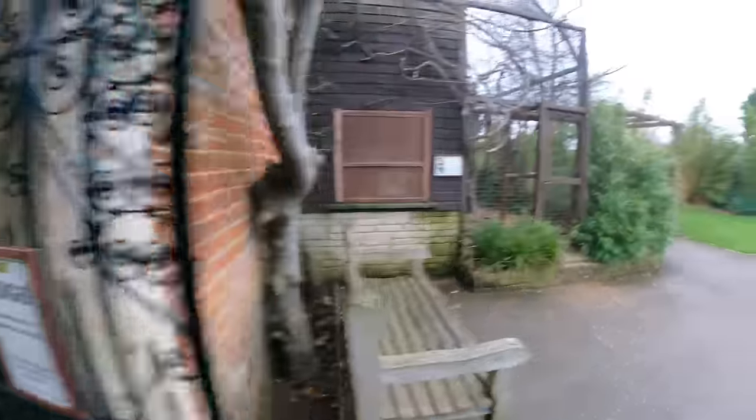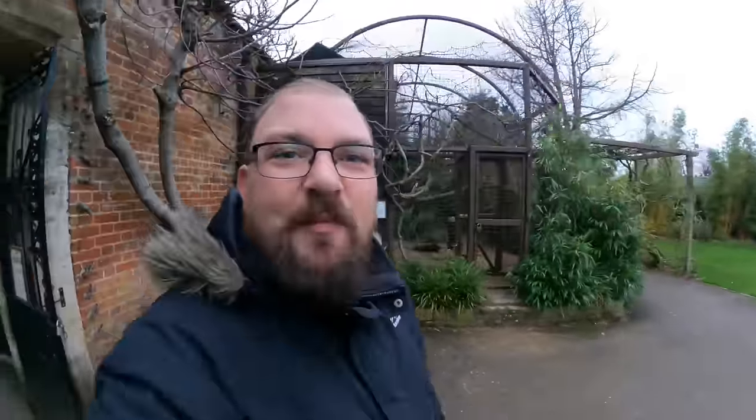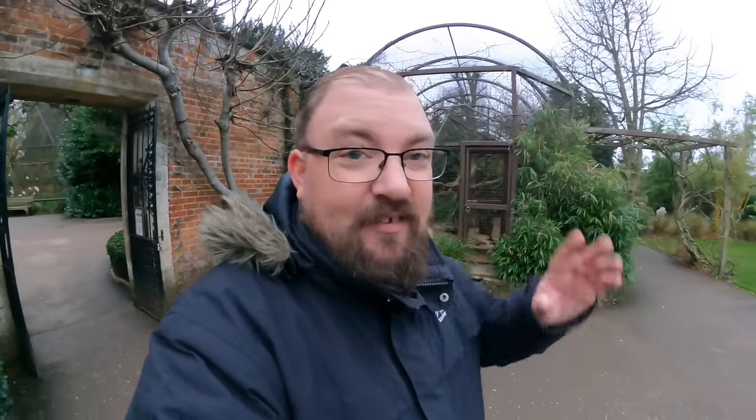Don't lift your dogs up. Oh yeah, I remember this bit now. This is literally the last bit we need to see — is the walled garden. So the only thing we haven't seen is this and the train. We've pretty much seen everything else. I think there's another bit right at the back, but I think it was closed for maintenance, doing it up. But yeah, there are some penguins in here as well.